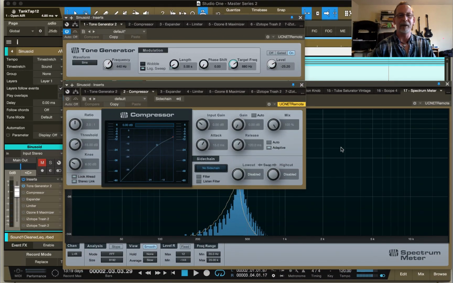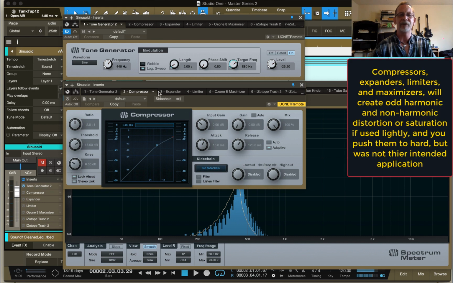Hey, really quick, I want to make an addendum, because when we're looking at these processors and things, you also have to take into consideration compressors, expanders, limiters, and things like maximizers. We're not really going to talk about them, but they can, in certain applications, cause distortion and saturation. The problem is that a good compressor, expander, limiter, whatever in your DAW isn't going to do that unless you really overdrive it too much, and you will get clipping type of distortion, which is normally odd harmonics mixed with non-harmonic distortion if you push it too hard.